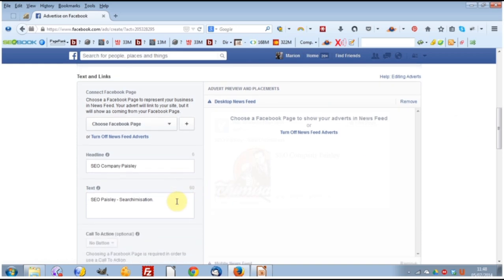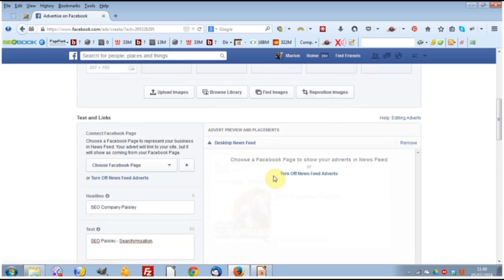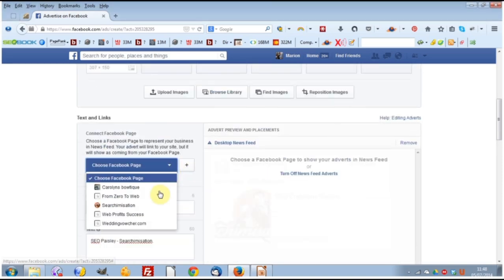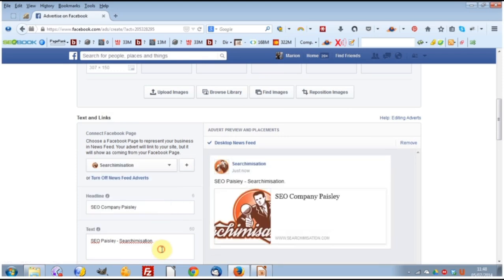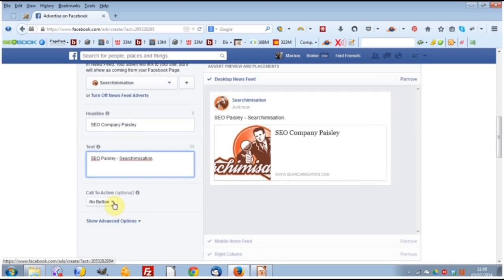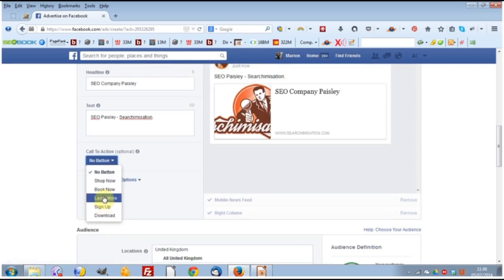This is where you write your headline. Your copy would go in here, same as before. Then you would want a call to action button. So that could be click now, order, etc. So say we did. Okay. And then if you wanted to choose a button, shop now, book now, learn more, sign up. All these options available, so perhaps you want people to learn more about your company, and that will come up here.